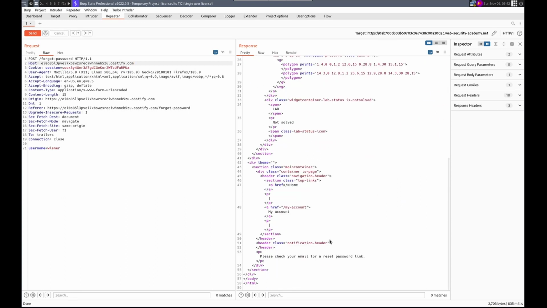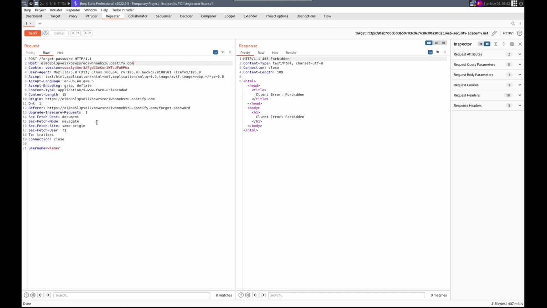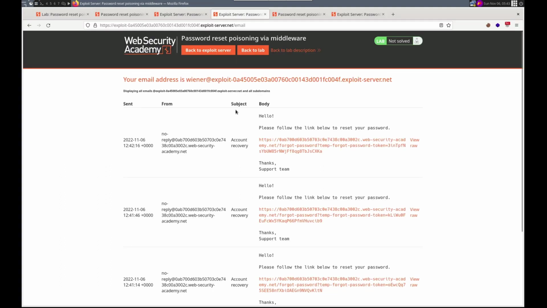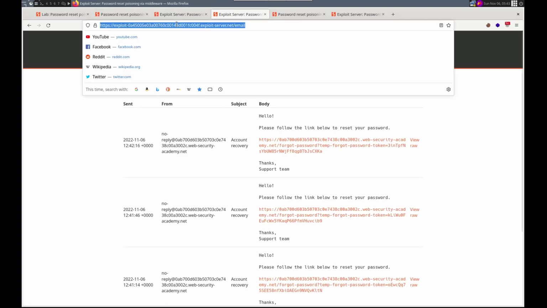Please check your email for a password link. Client error forbidden. Okay. I'm a little stuck now. I'm not sure what to do.